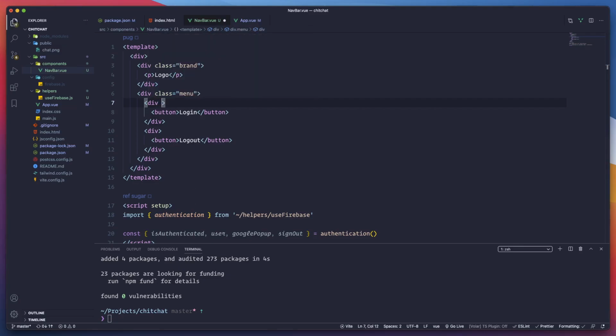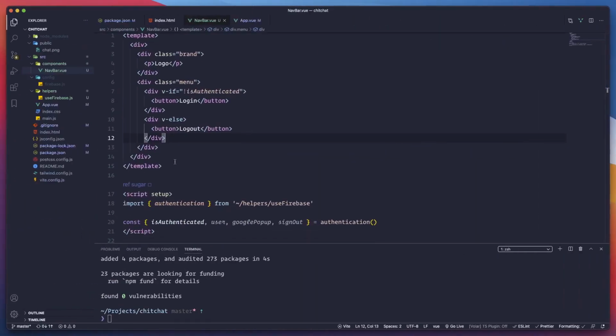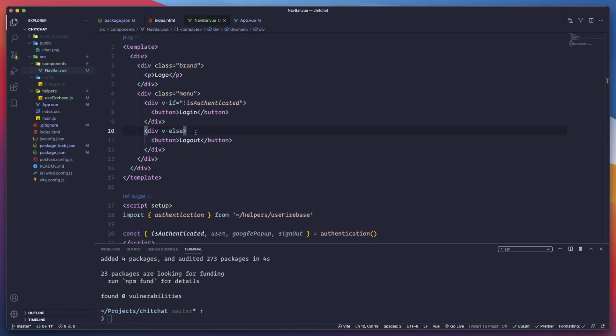So this is going to be really simple. It's going to be a simple if, and just is authenticated. And this should be a simple else. Actually, it's going to be the other way around. If I'm not authenticated, I show the login. If not, I will show the logout. So with that, I should only be able to see the login there. So now we are actually able to see just that. Cool. And there is something extra that I want to do here. Let's keep it for later for now.